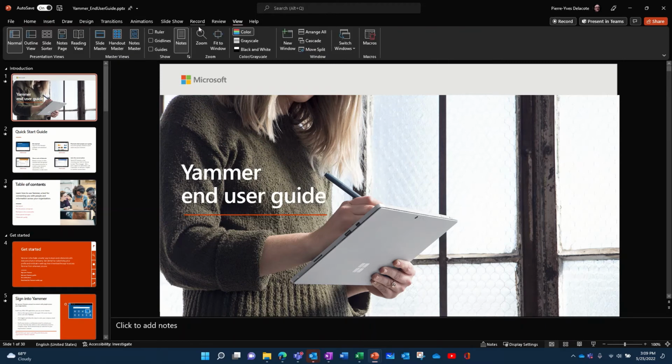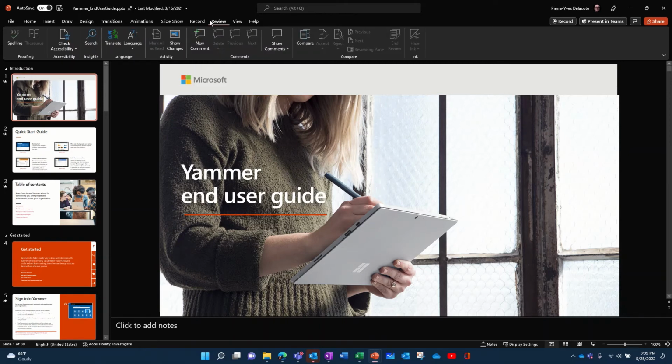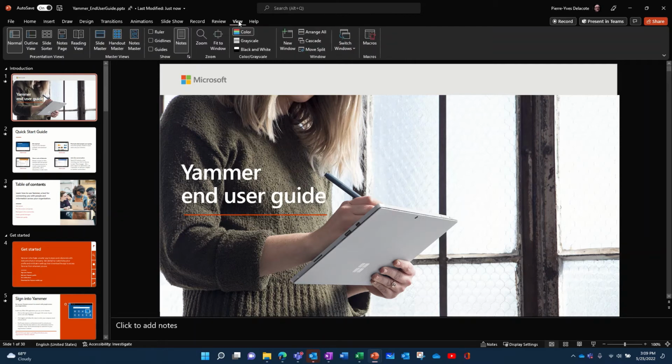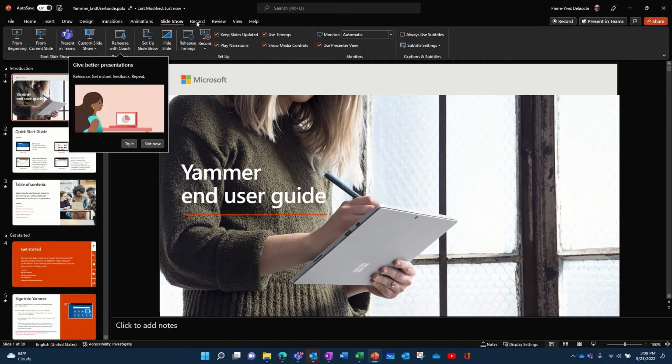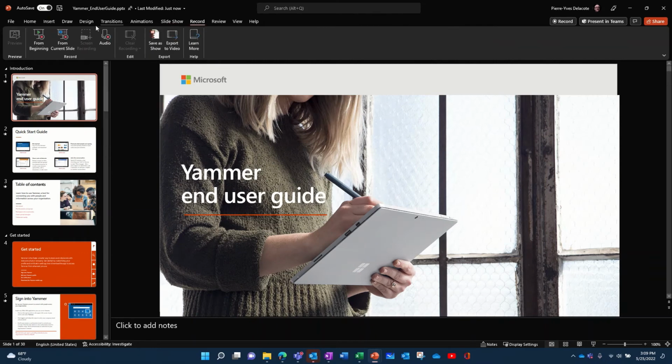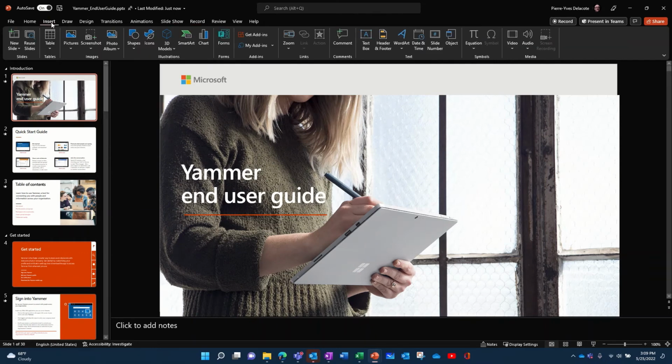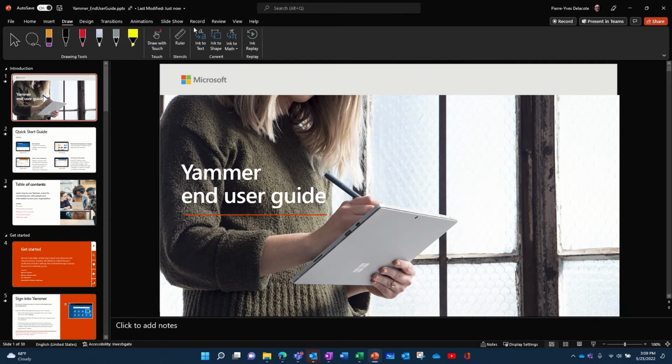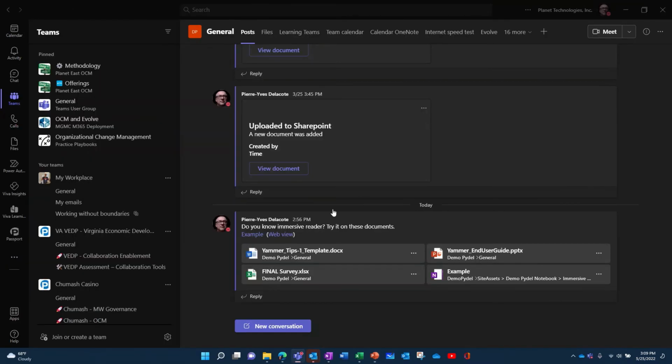So apparently there's no... I don't see Immersive Reader somewhere here. So it might be more complicated to do that in PowerPoint, because there's text all scattered around. Let's try to find it. I don't see it here, so I'm gonna say it's not available.